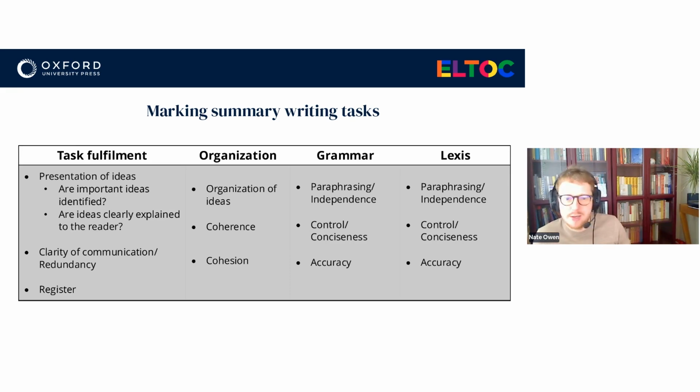That's actually a quality which really distinguishes the C1 from the B2 level responses. And then the grammar and lexis. Now, what we did for grammar and lexis is we moved away from range as a criteria in which we were judging quality. Instead, because it's only 100 words, because there's a lot of input text, we can't easily judge the range of grammatical structures being used by a test taker. Instead, what we're looking for is grammatical control, and lexical control.